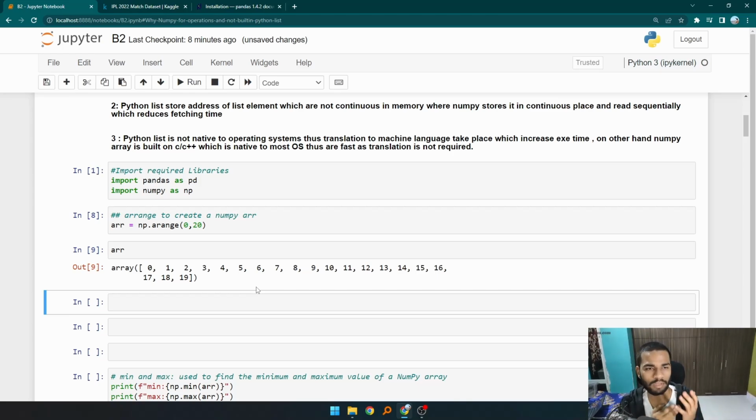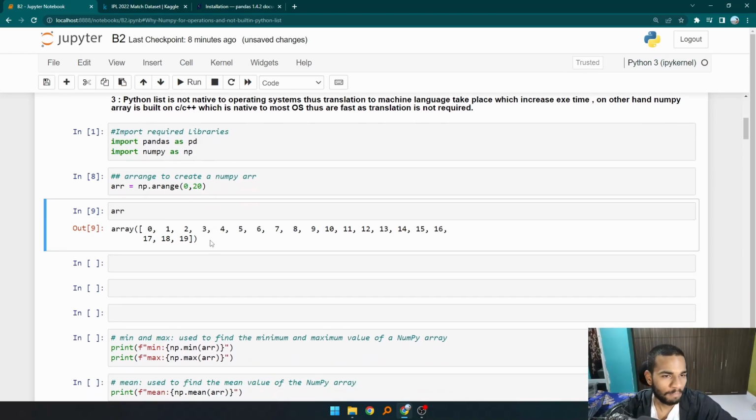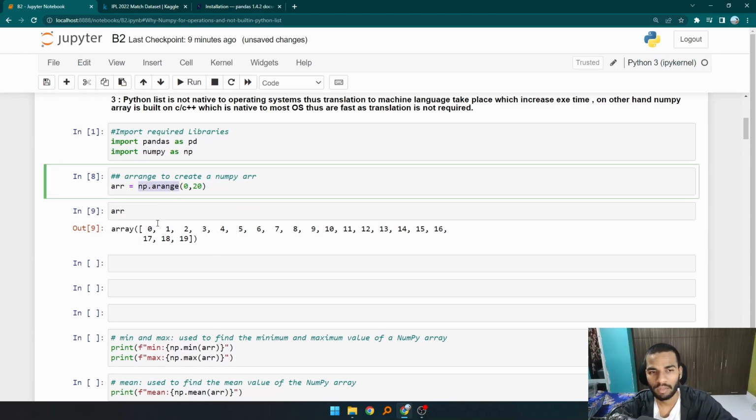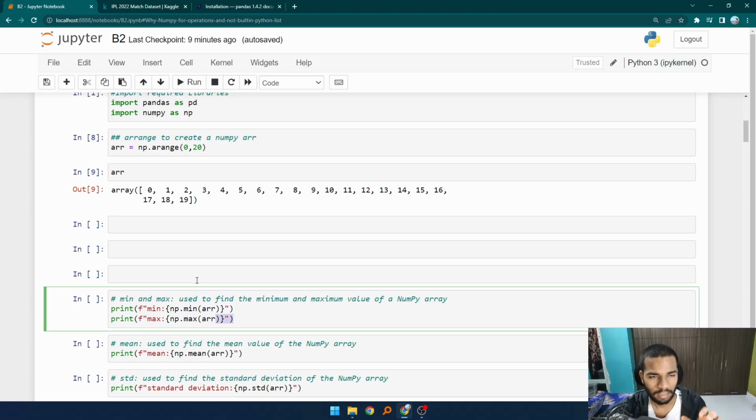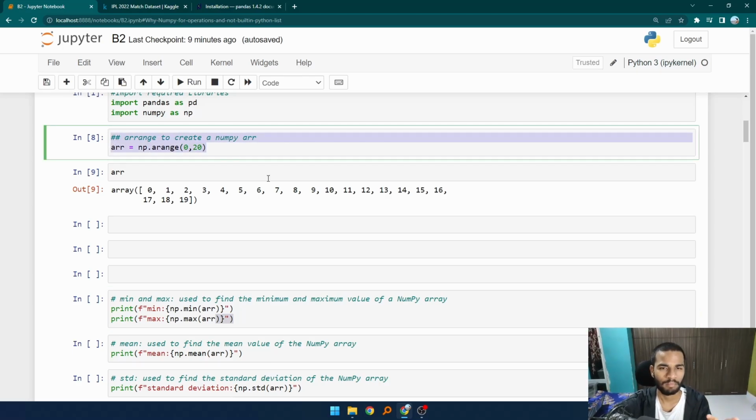You can definitely use it anywhere. There is no discussion of whether you can or cannot use it, but you can avoid this whenever possible in pandas as well. The majority of the operations are similar to pandas because the NumPy library is used within pandas. Whatever you use, like max and mean in pandas, at the end it calls the NumPy function within itself and passes all these parameters to it. So it's not that you should learn NumPy specifically, but just to give an overview, we are going through this exercise.